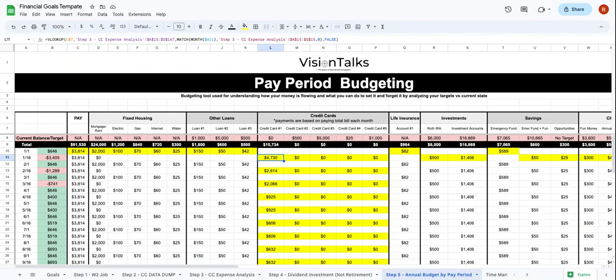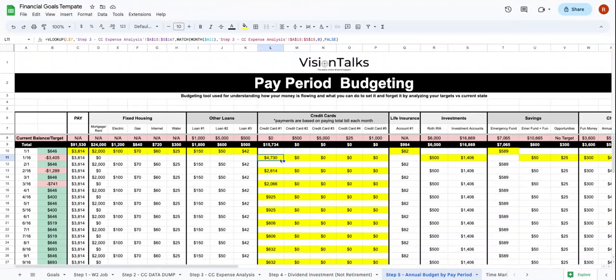This particular calculation is saying, I know I'm going to pay my balance off in full on this particular pay period. And these numbers are wacky just because they are. But I'm going to pay this particular balance off. And it is saying, what is that total payment for this particular month? So there's a little month calculation here. It's taking this and just making that month one. And it's doing that all the way down here.